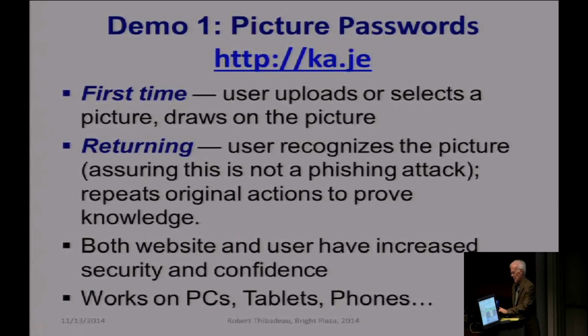So I'm not going to do all the gory demo of this stuff. I'm just going to show you the shallow thing. The first time, the user uploads and selects a picture, draws on the picture. This is just like Windows 8. Returning, the user recognizes the picture, showing this is not a phishing attack. Repeats the original actions to prove knowledge. And then both the website and the user have increased security and confidence, and I can show you how that works in a second. And this system actually will work on PCs, tablets, phones.